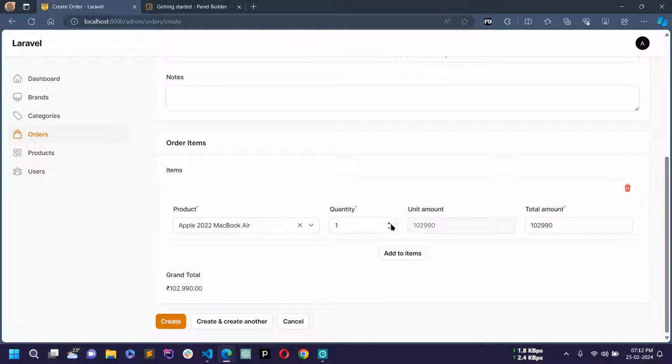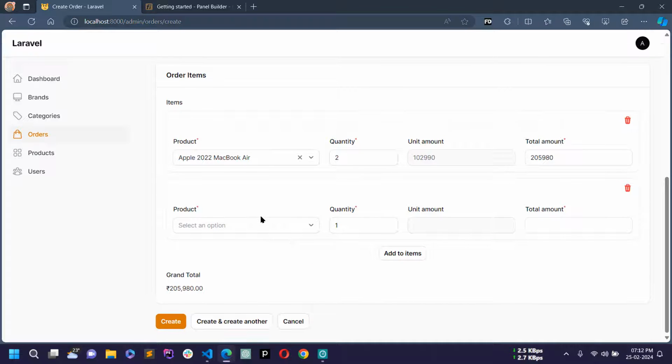If I increase the quantity, the grand total is also calculated. Now if I add another item, let's say this 4K TV, you can see the two total amounts are summed and shown here. So this is working great.